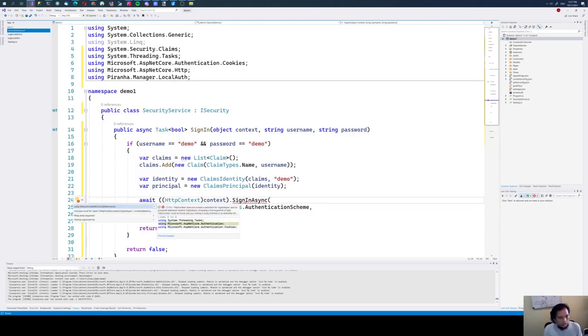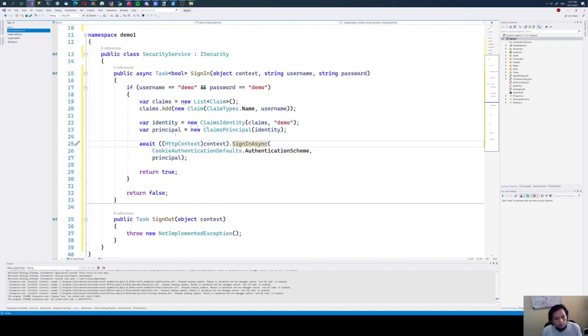SignInAsync, there we go. To make it very simple, we just accept the username demo and password demo. If not, it's going to reject the authentication, the sign in.